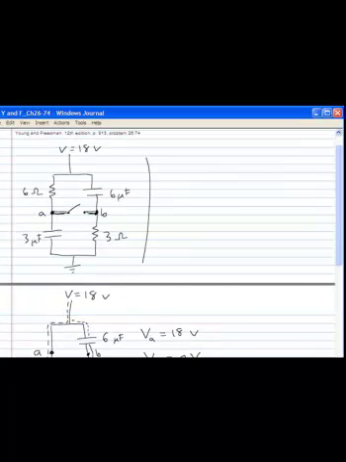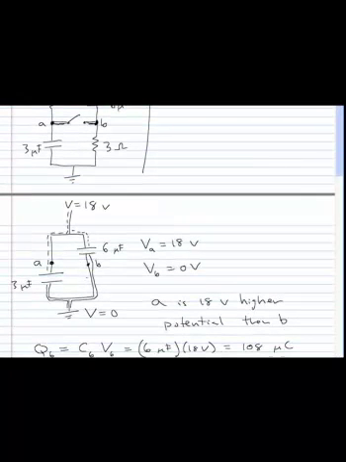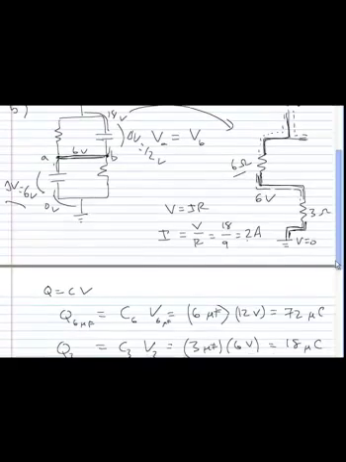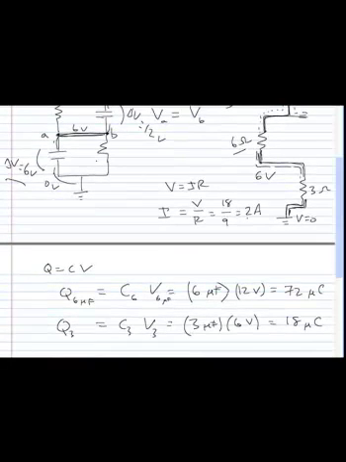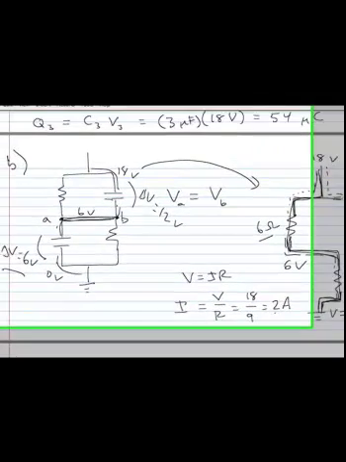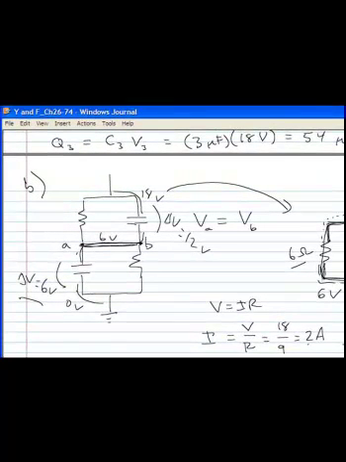So the trick to this problem was, finding the voltages wasn't too bad, but going from our original circuit with the switch open, we could take out those resistors because they had no voltage drop across them because the capacitors were not allowing current to flow through them. And with the switch closed, we did get current flowing through the circuit, through the 2 resistors to ground, and we could find the potential difference across each resistor, and each one of those resistors is in parallel with a capacitor, so we knew the voltage drop across the capacitors.